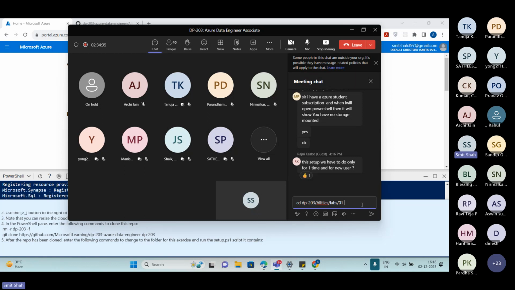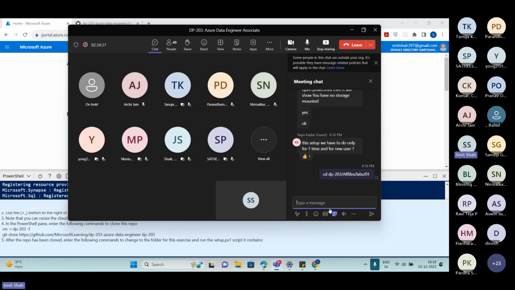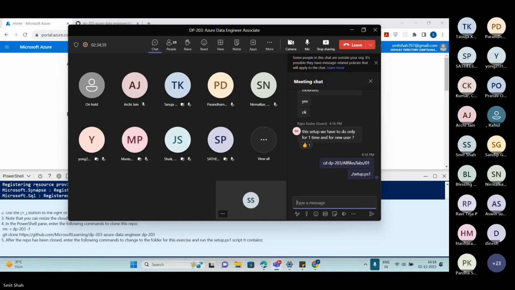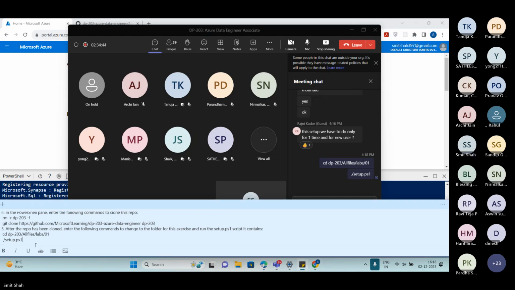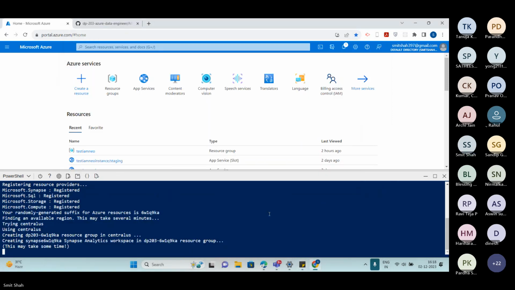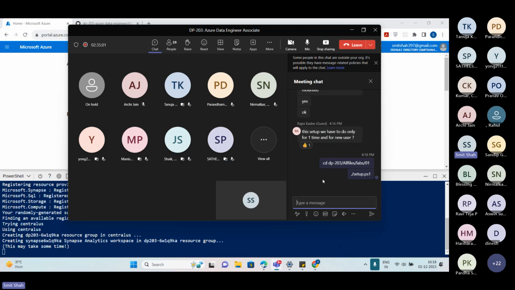So let me go ahead and paste the commands in the chat. Okay, same commands I will paste in my notes as well. These notes I'll be sharing with you later. Okay, let me check. Is the resource created? No, as I said, it will take around 10 minutes. Till then, if you guys have any doubts, please let me know. Up till now, I hope you guys are understanding.